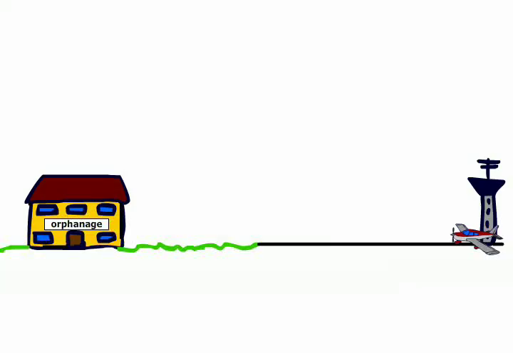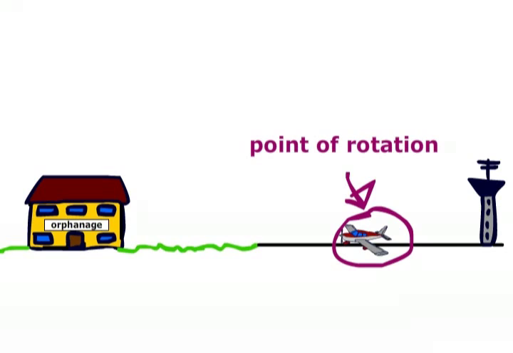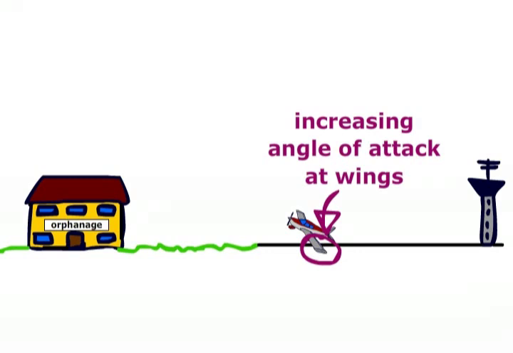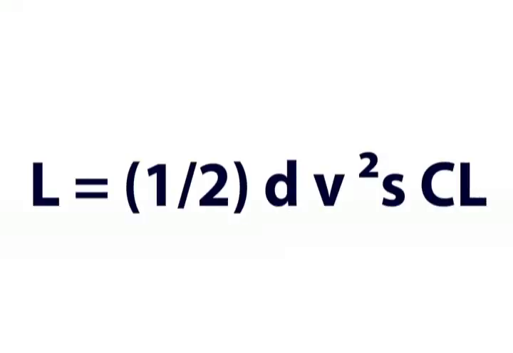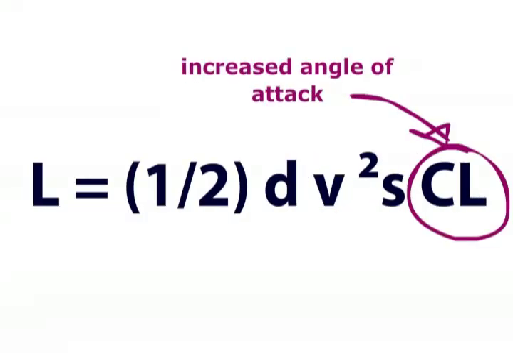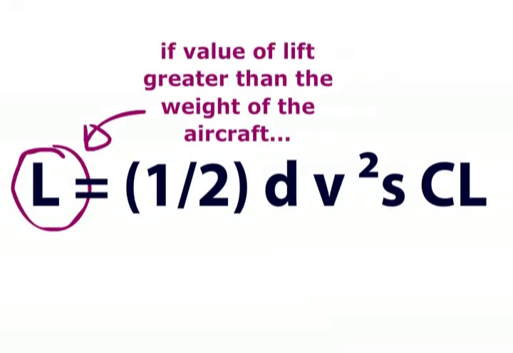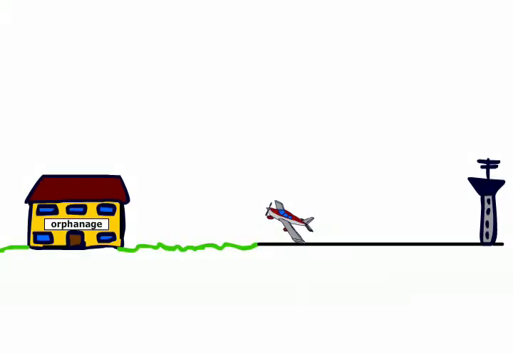At a certain point of the takeoff roll, known as rotation, the pilot pulls back on the stick, increasing the angle of attack of the wing. The combination of increased airspeed and angle of attack cause the lift of the aircraft to increase, and if the lift from the wings is greater than the weight of the aircraft, then we can fly, and will climb away. This will please the people on the ground.